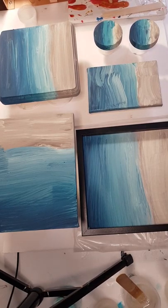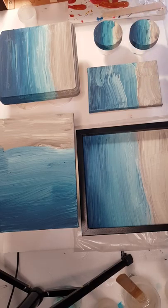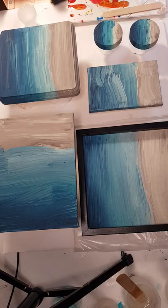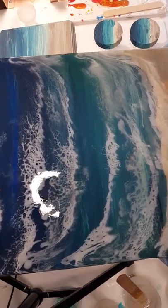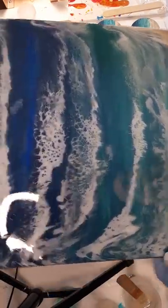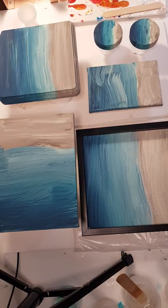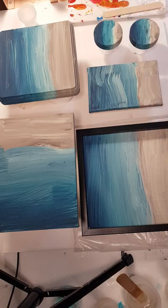Hi there. I'm getting ready to do some more beachy themed stuff. It's cold in New York and it's making my soul happy. So I have a bunch of assorted palettes here to work on, and I'm going to do another one like this on all of these. Some of them might get embellished. This one for sure is getting embellished with some things from my personal collection.